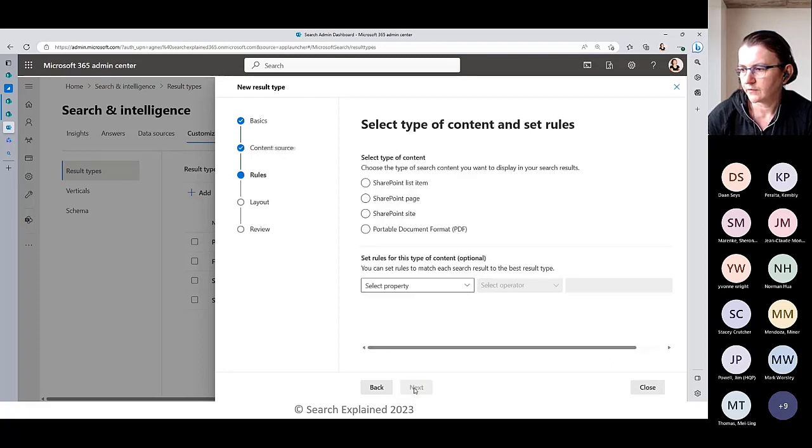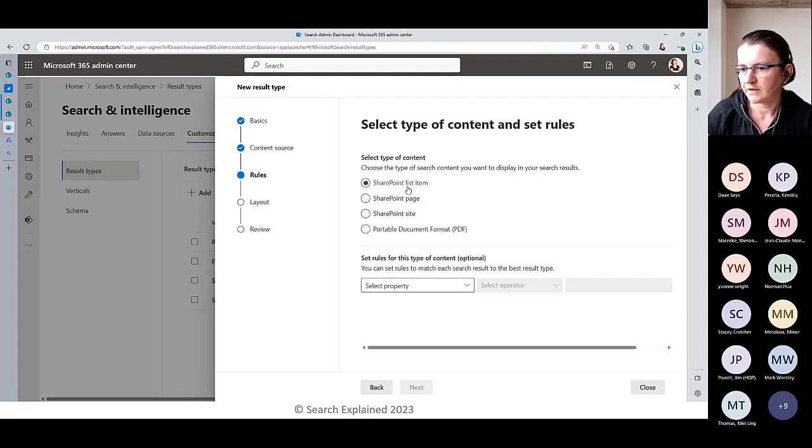On the next one, we can define the rules for this result type. What does it mean? This result type will be applied to specific results, and these are the rules which describe which results would be those for this specific rule.